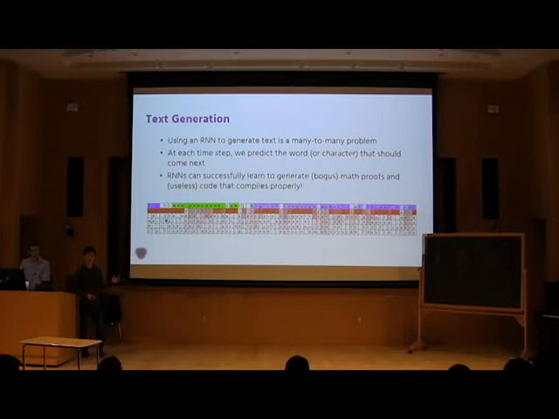Like if you open a parenthesis, you have to close it. If you open two brackets, you have to close both of them, and in a specific order: you can't close the outer one before you close the inner one, for example. Or you have to have semicolons at the end of lines. So there are some cool applications where people have managed to generate useless code, but code that will compile properly, given tons of training data of code that compiles properly.